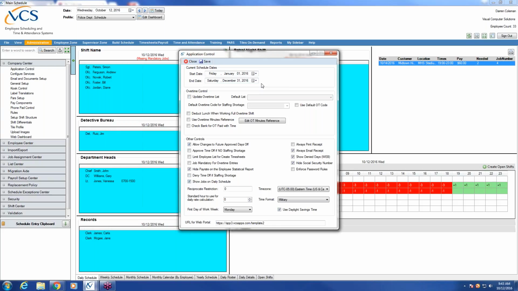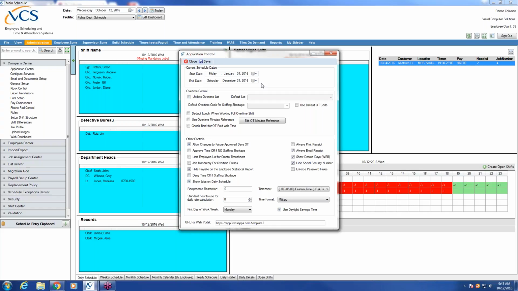What this does is it controls the default date range that will be used on any reports you generate from our system. Your current schedule dates also affect time off usage.